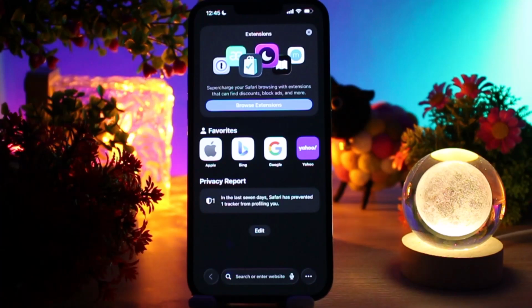You may need to confirm these actions through an email sent by Proton. Check your inbox and follow the instructions if needed. Once updated, open the Proton VPN app on your iPhone. Log out if you were logged in, then log back in using your new password. Now your account is secured with the updated password, and that's it. You have successfully changed your Proton VPN password on your iPhone.